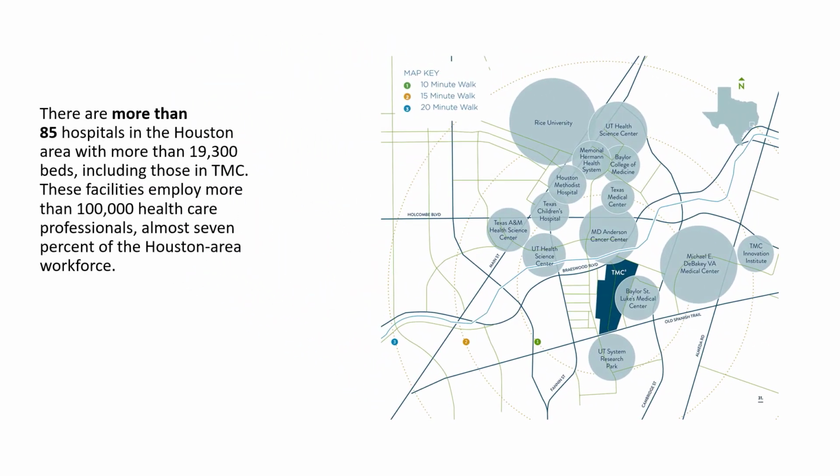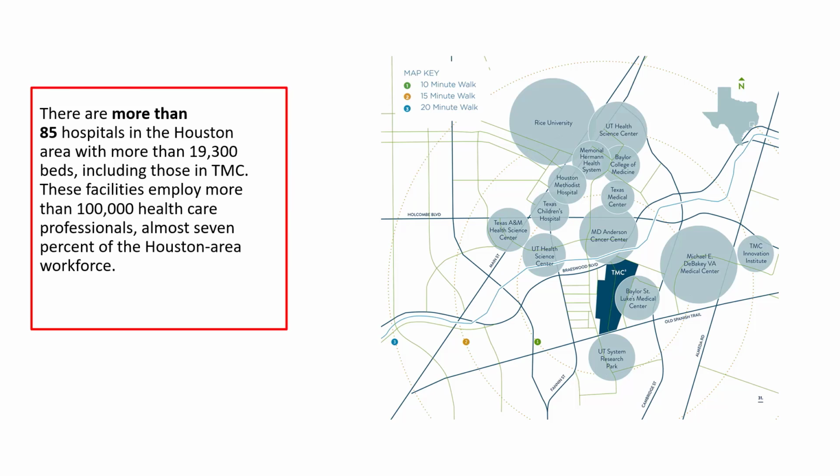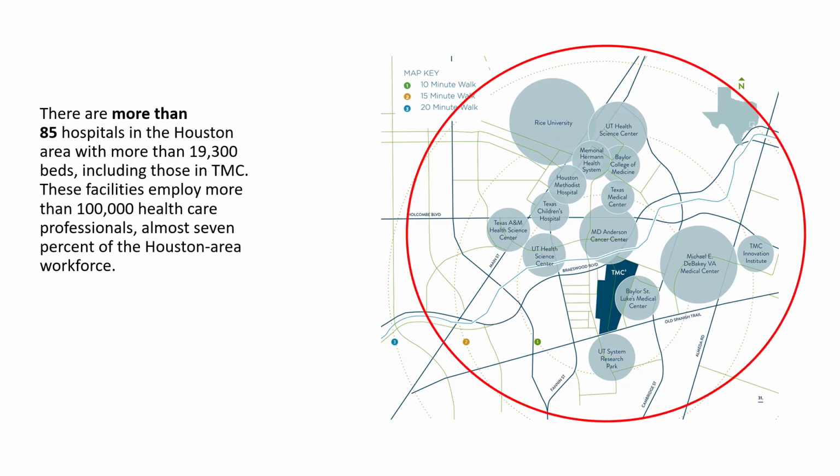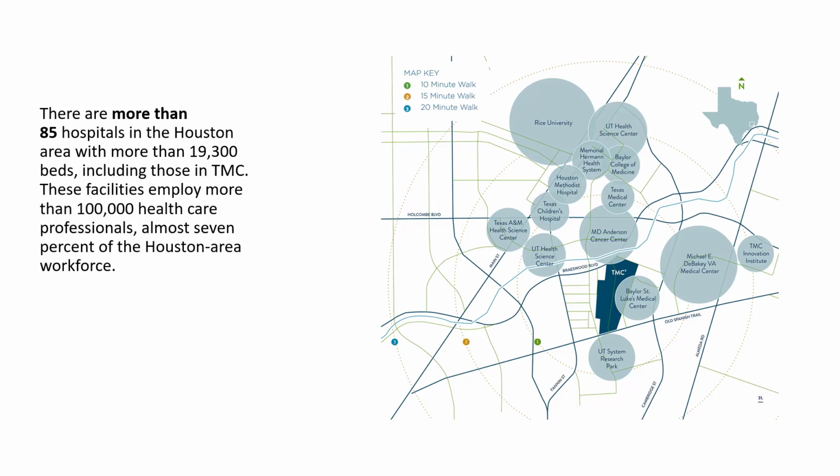Here we're going to see a good example in the disparity in healthcare available in different areas for patients and physicians and healthcare workers. We're looking at the medical center in downtown Houston. You'll note within a 20-minute walk there are 85 hospitals in that specific area with more than 19,000 beds.